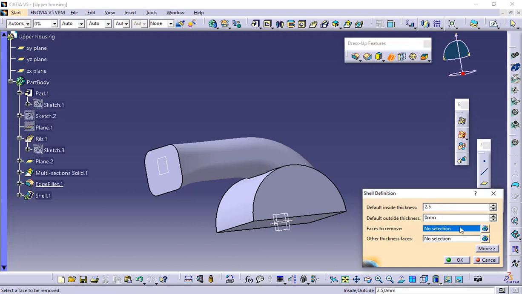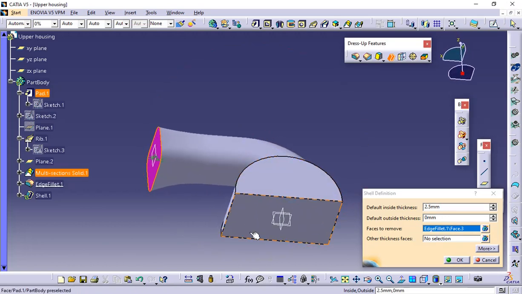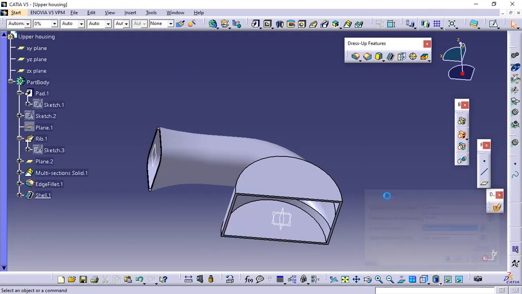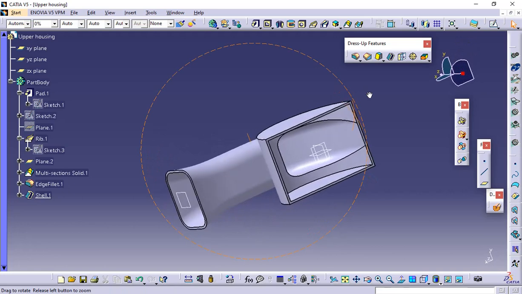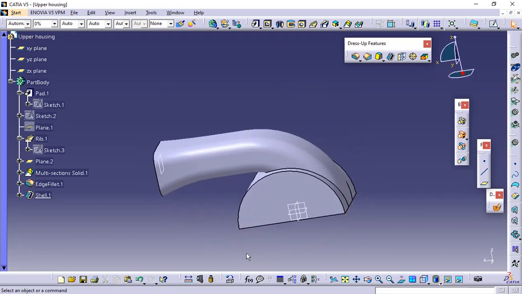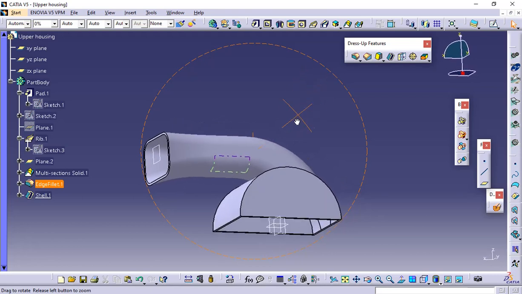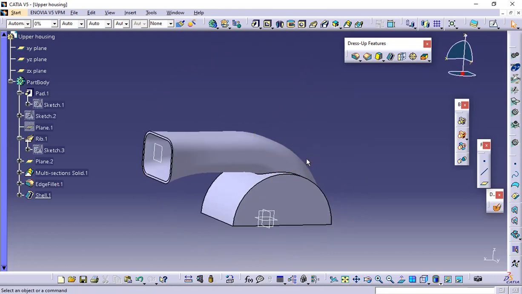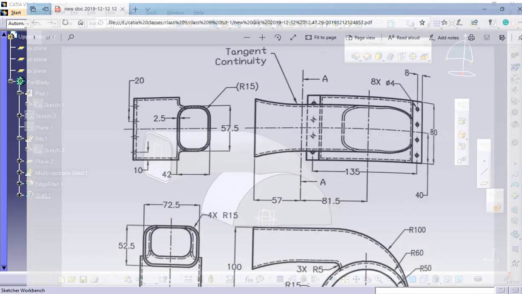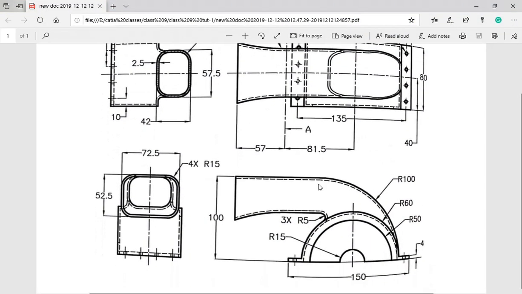Enter the inside thickness value as 2.5 and faces to remove this one and this one. Let's see. Okay, and now we got the shelling and inside thickness as 2.5. And now I think we forgot some of the fillet radiuses.